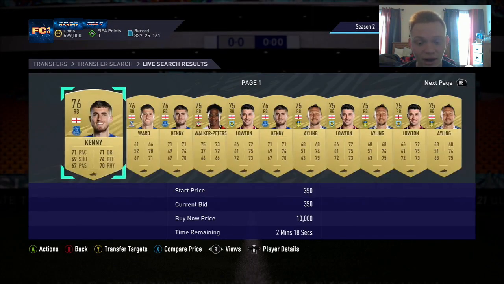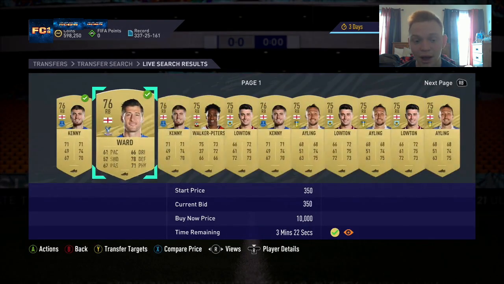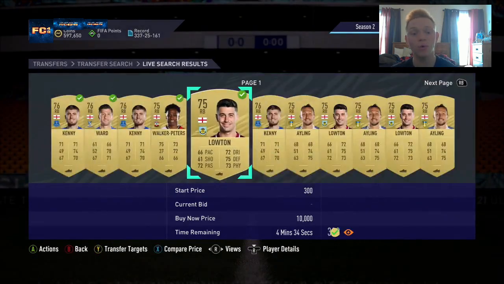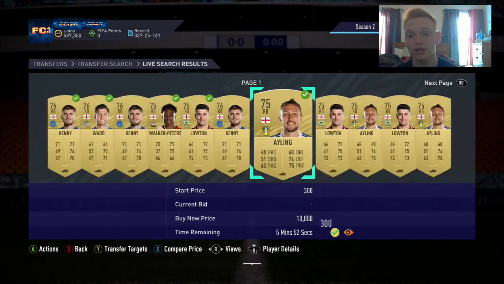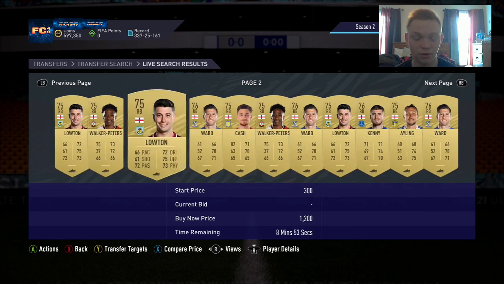Obviously you want to get it for as cheap as you can on bid. So I would go through and bid on every single card here. I'm going to get one of every card. I don't want to go unassigned. I want to just pick up cards and store them in the club. So I like to get one of every single player here and just send them to the club.